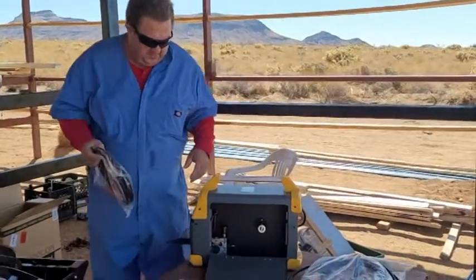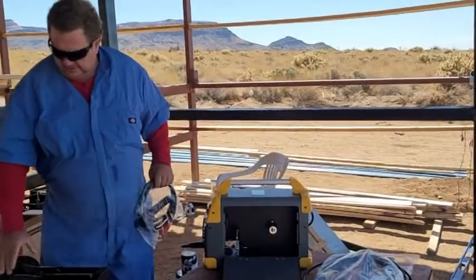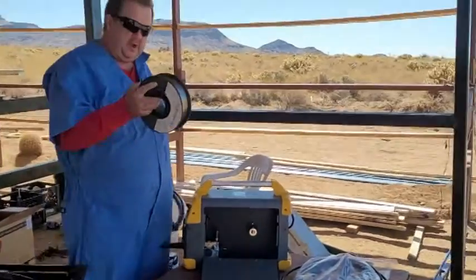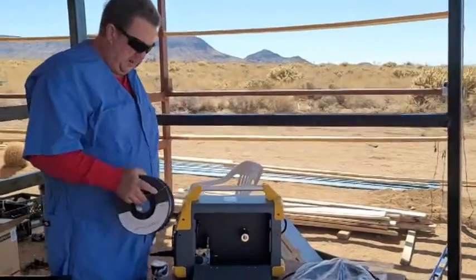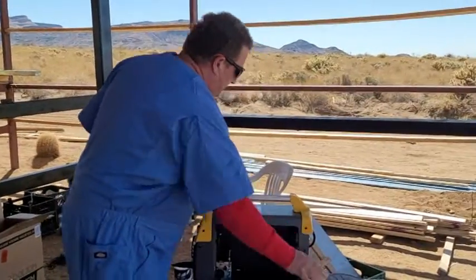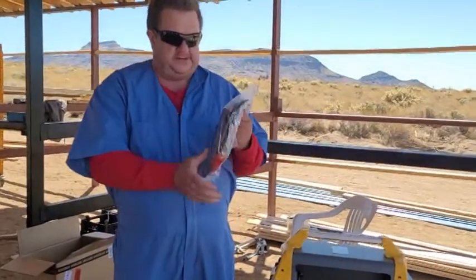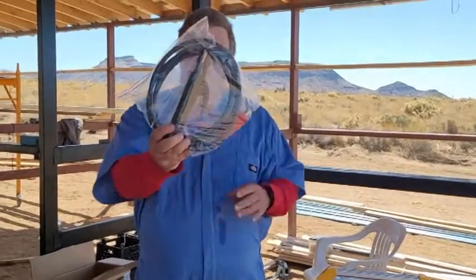Here are some of the parts and here's the inside of the case. I've got a spool of .030 — I'm using flux wire. I find it a lot easier and cheaper than gas, and I don't have to worry about hauling tanks around. In there, which I'm not going to use, is the long MMA stick.